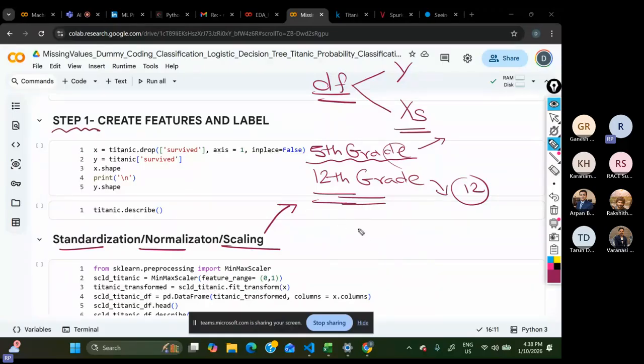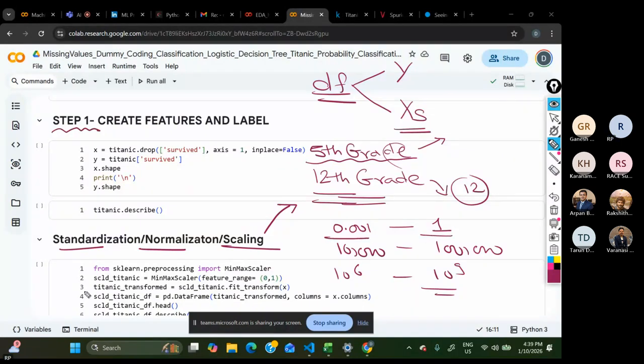So what happens to Arpan's point? There are variables in the scale of 0.001 up to, let's say, 1 in fractions. There are variables which start at the 10,000 scale and go up to 100,000. And then there are variables in the millions to billions. Some of these values are really humongous and some are very, very small. So what happens if you throw them as they are into the model? The small variables have no shot at all. They'll be completely ignored by your model, because they're so tiny in range that they don't really mean anything in terms of those values. So that's where scaling really comes in.